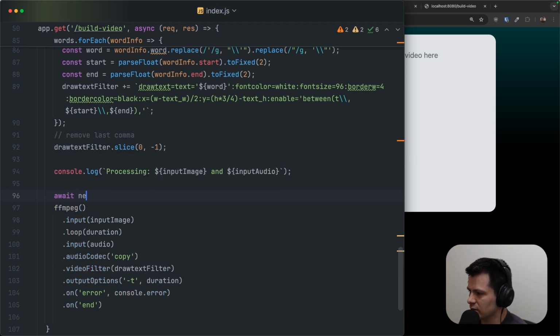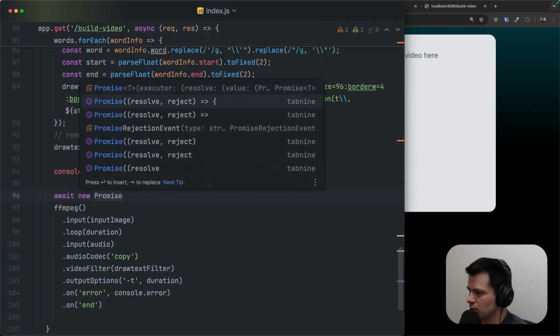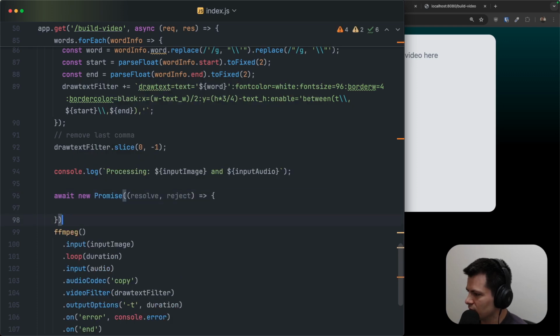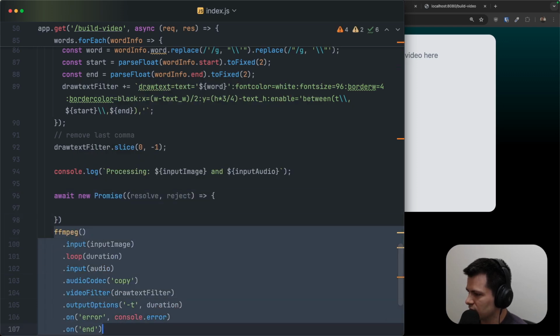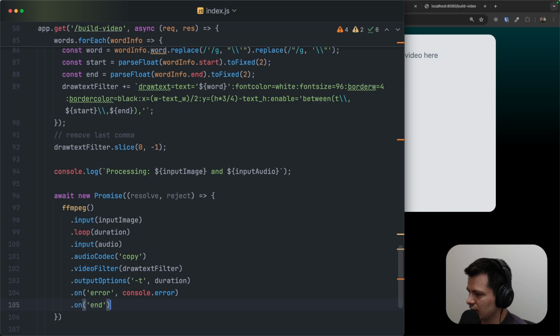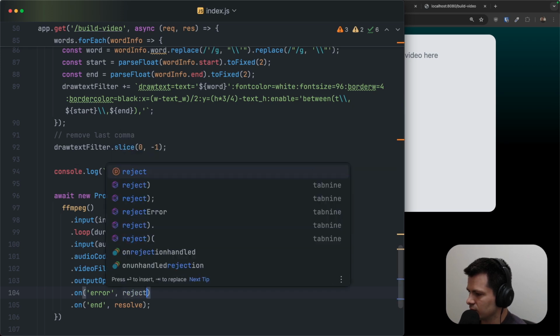So let's do await new promise, resolve and reject. And let's put this here inside. This may seem complicated if you don't know how promise and async work. But this on end, I will resolve this promise, and on error, I will actually put reject.